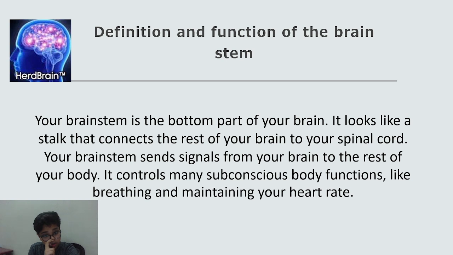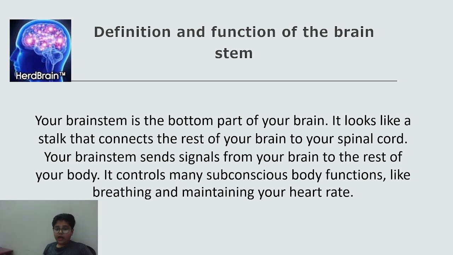Your brainstem is the bottom part of your brain. It looks like a stalk that connects the rest of your brain with the spinal cord. Your brainstem sends signals from your brain to the rest of your body. It controls many subconscious functions like breathing and maintaining your heart rate.